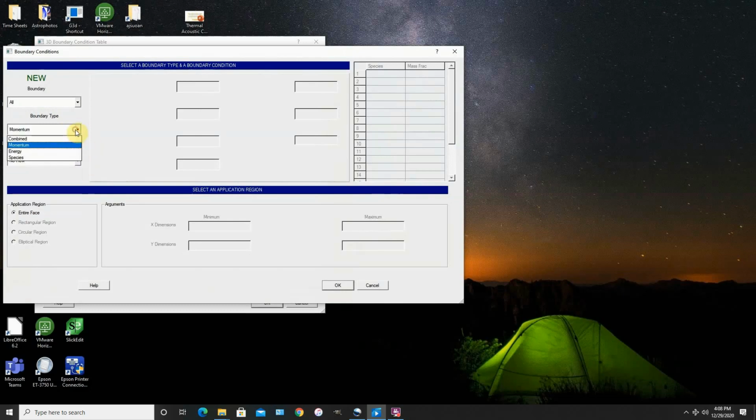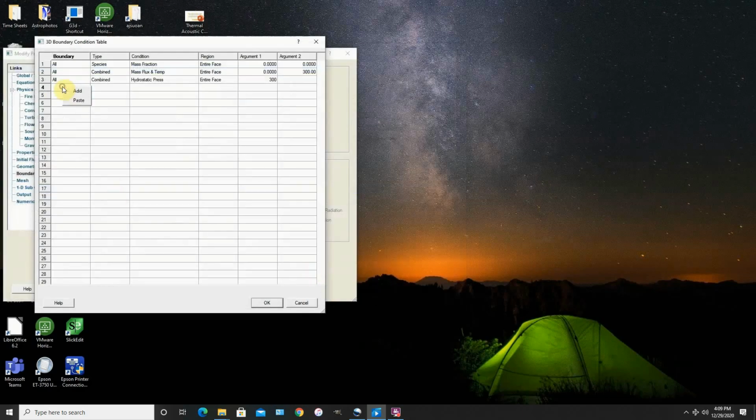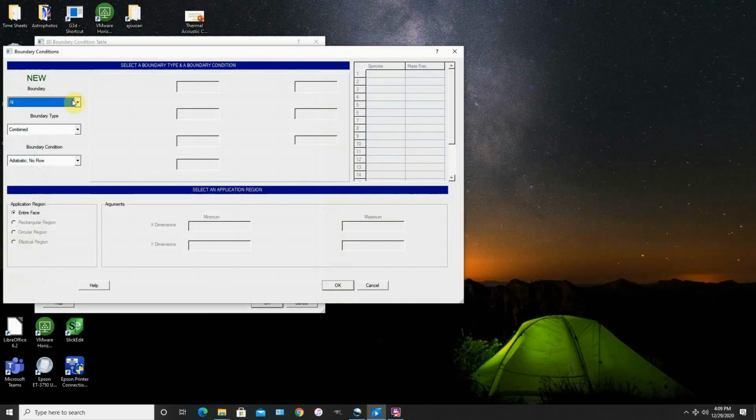No, it must be combined. I've got to find it here. There it is, hydrostatic pressure. And if there's inflow, you have to assign a temperature. So we're going to give it 300 Kelvin. And it's going to apply to all faces.